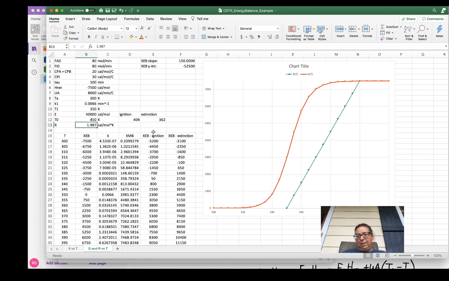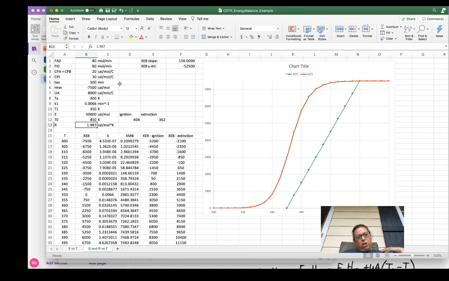So say I said, I don't want to operate at 400 K because that's too hot. How do I operate at a lower temperature? Well, the way to do that would be to decrease my feed temperature. In fact, if I decrease to 425, I would be operating at closer to 390 in my reactor. So that's how I do that.